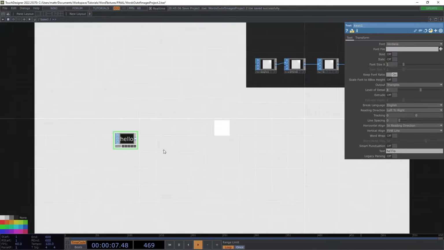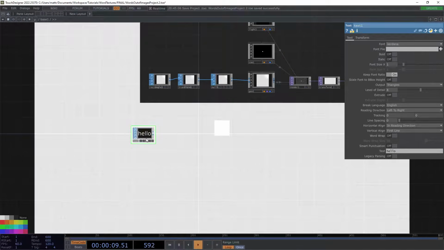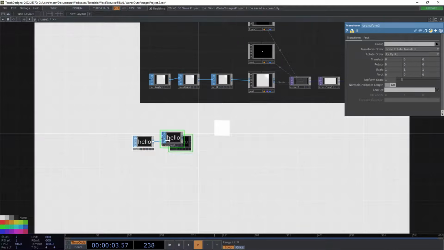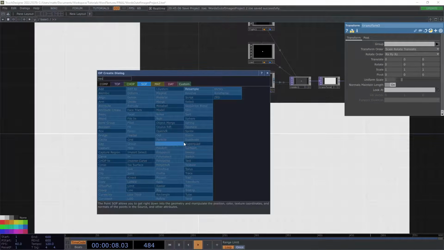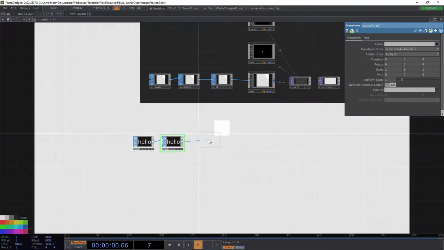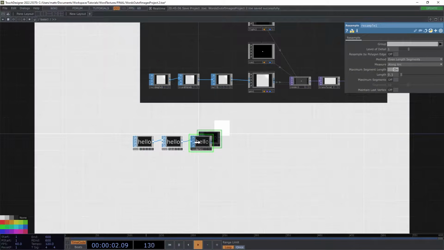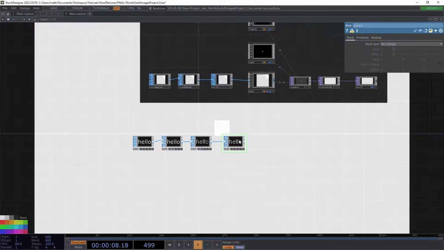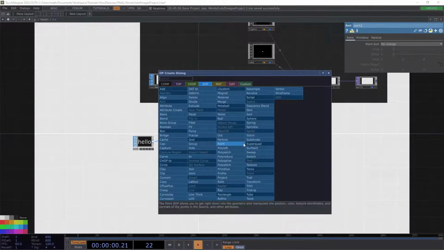Let's bring it down here actually. I'm going to put this into a transform. And I'm going to put this into a resample. And then I'm going to put this into a sort.